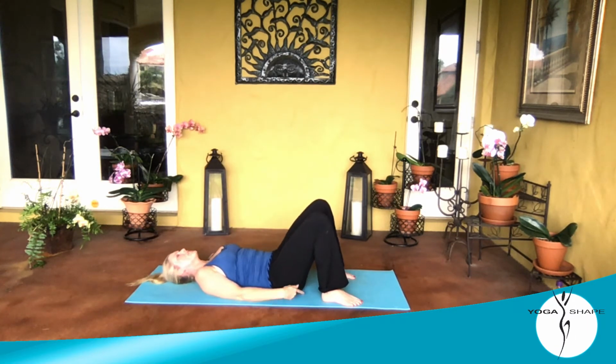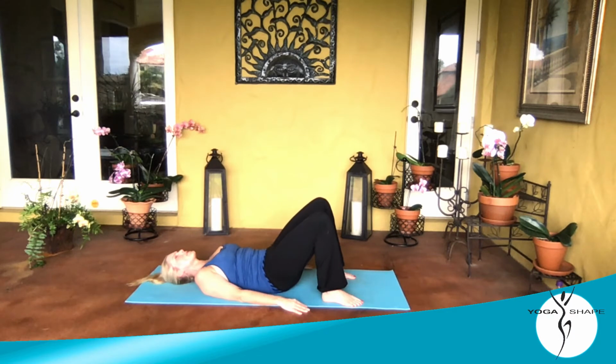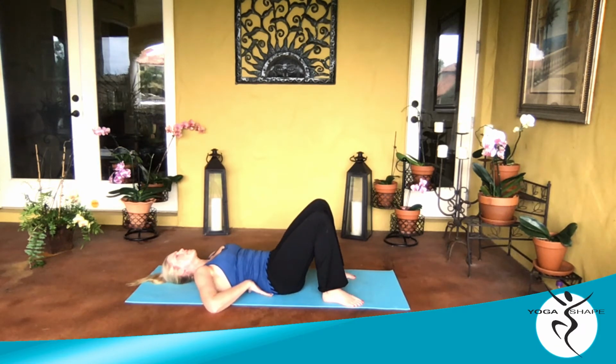Just really lifting up here, lifting up, and then rolling everything down and arching. And lifting up, squeezing it up a little bit, and rolling down. Let's just hold here on that arch. 3, 2, 1, and then slowly release everything back. So flat back here, everything pressed into the mat right here.